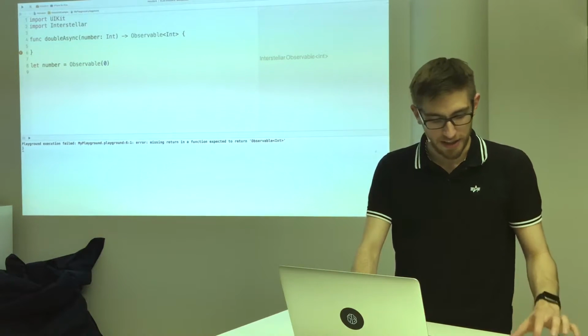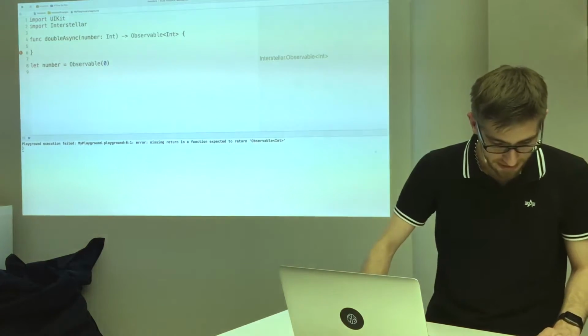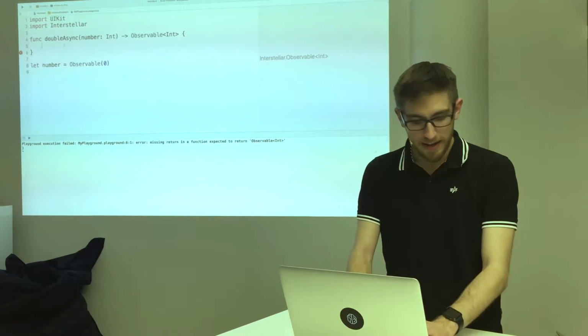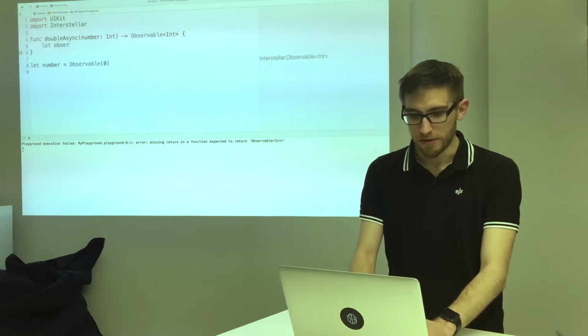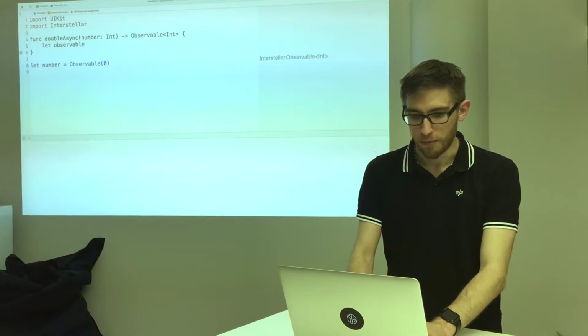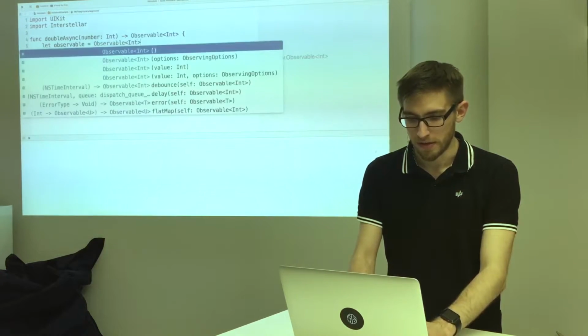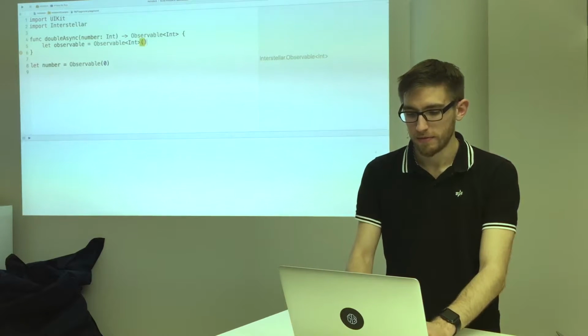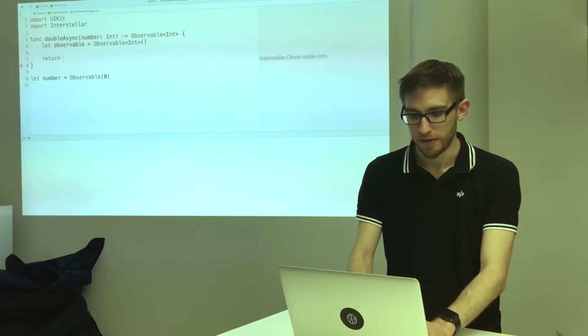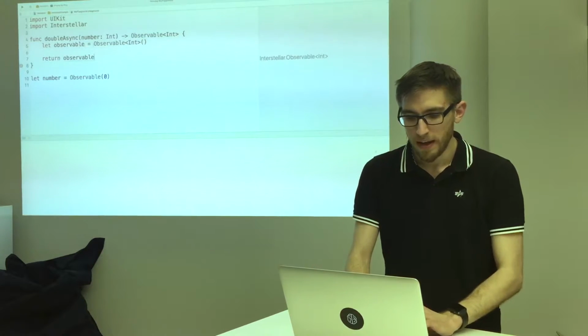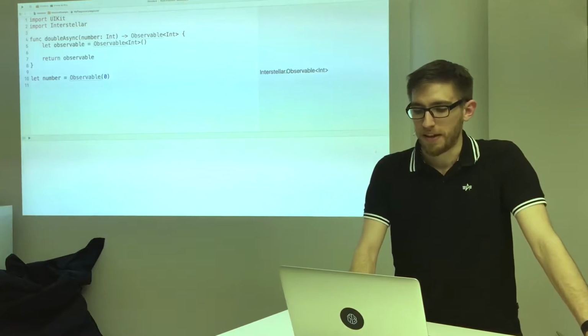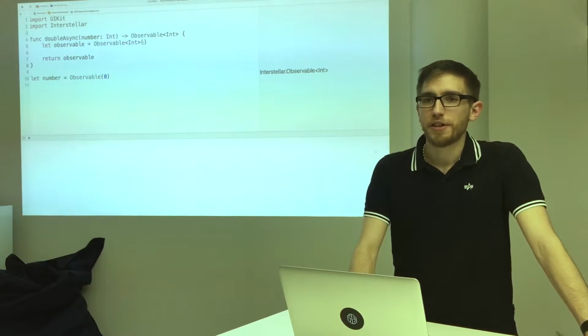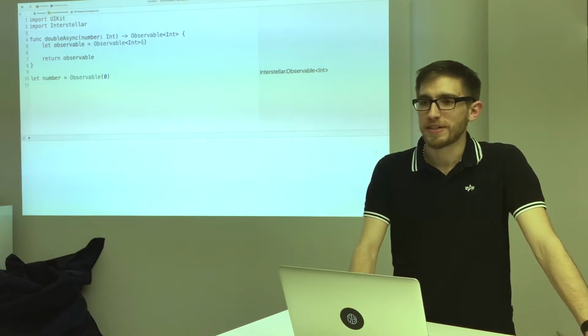So one thing you can see here: observables are promises as well. So our new observable we are creating is an observable of int that we open with first nothing, and just return it. Okay, so the function is happy here. As I've told you, this is pretty much what a promise is for.